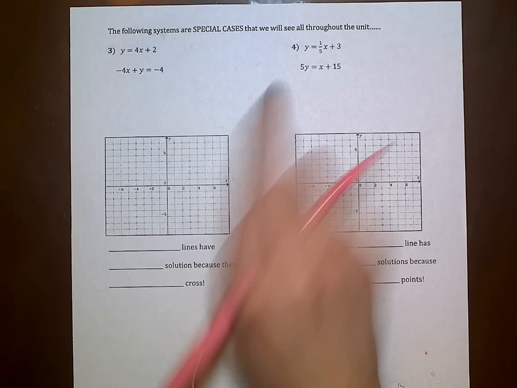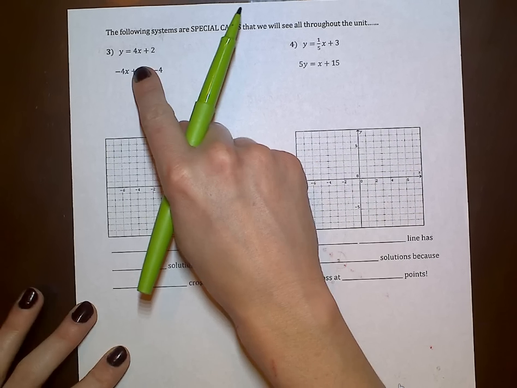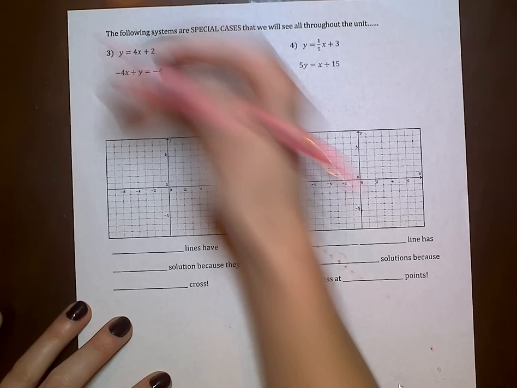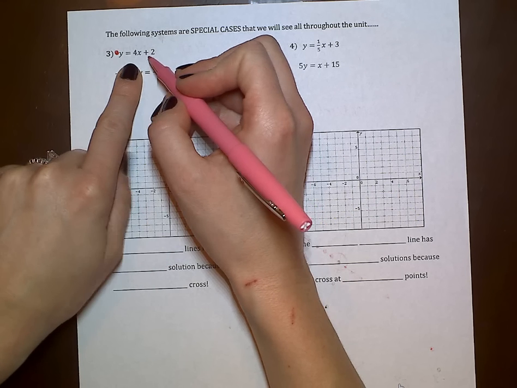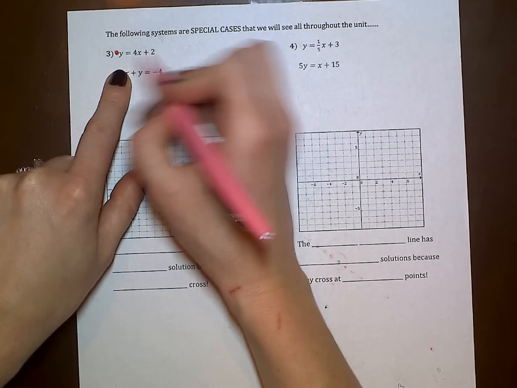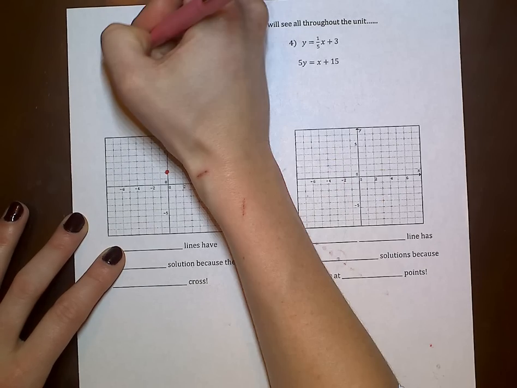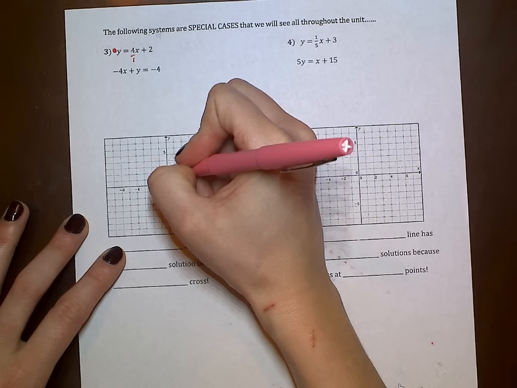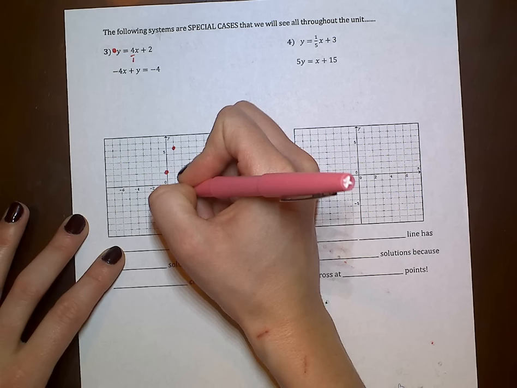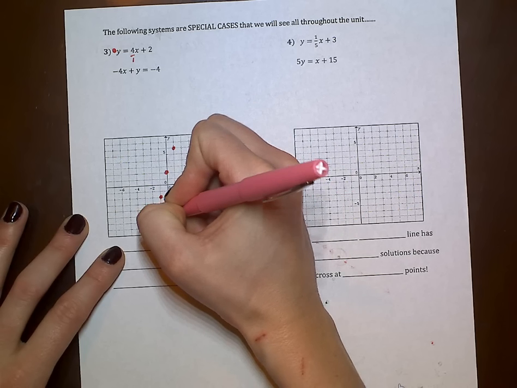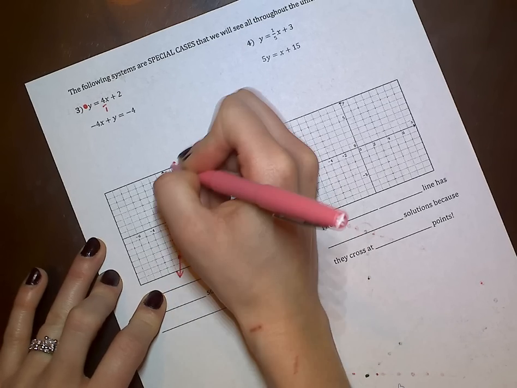So example 3, I wouldn't recognize this as anything different just by looking at it. I know that I got to graph the two lines, so I would do the first one, and I would suggest doing two different colors. I don't know, I feel like it just helps. So I'm going to do the first one in pink. It's already an mx plus b. So get the y-intercept. The slope is 4 over 1, so I go up 4, right 1. I'm also going to go down 4, left 1, because I know it's important to get a lot of points on my line, so I can see the answer better.